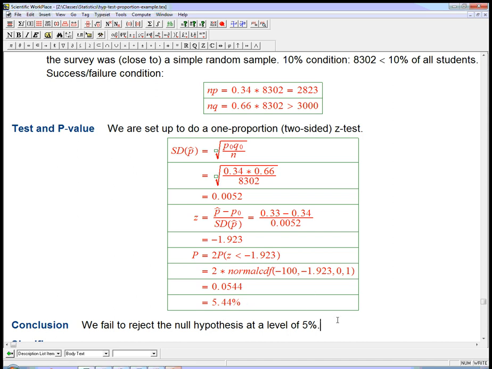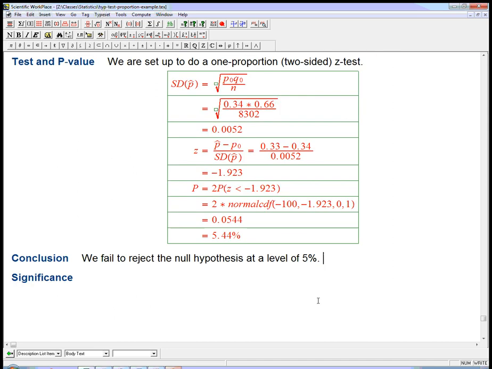Now, if you wanted to go ahead and have a bigger critical level for the p, you could say, well, we would reject the null hypothesis at a level of 10%, but few people use such big percentages, because it's just getting into like, well, are you really sure this wasn't random? Let's try to be more sure about this. Okay, so I would say we fail to reject the null hypothesis. It's not obvious that there's really any difference here.